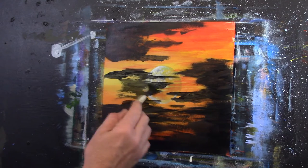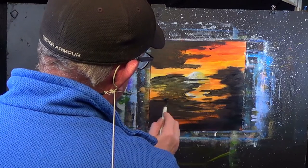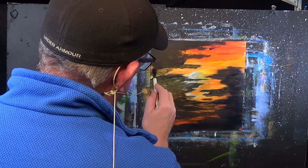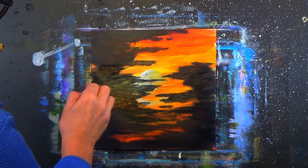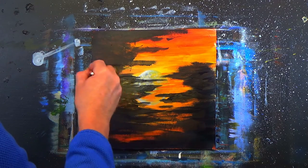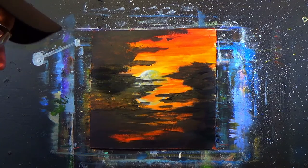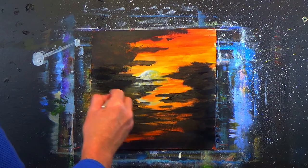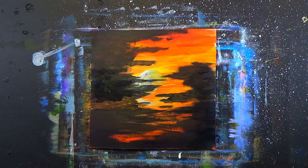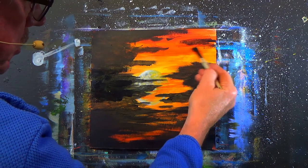Can make it quite a dark painting, quite light. Some of these clouds are really tight in front of each other. Am I losing the moon, I wonder? Have I put a bit too much black on?